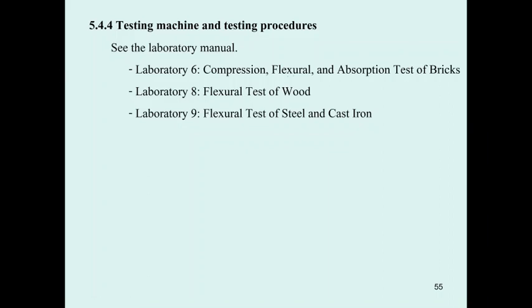We also do the fractional test of the brick. Okay, sometimes brick is also subjected to bending. For example, when the wall is subjected to wind, the brick is also in fracture. And we have lab number 8. On lab number 8, we do the fractional testing of the wood. Okay, we also do the long wood and short wood.